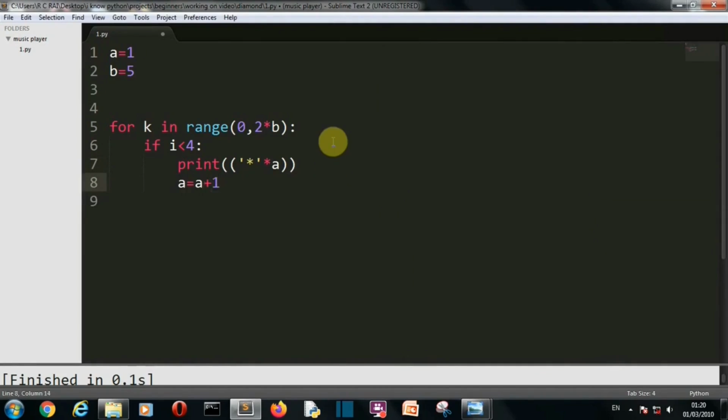Let's try to understand this once again. The for loop works and the value in k iterates through the list generated by this range function, which has the values from 0 to 9.